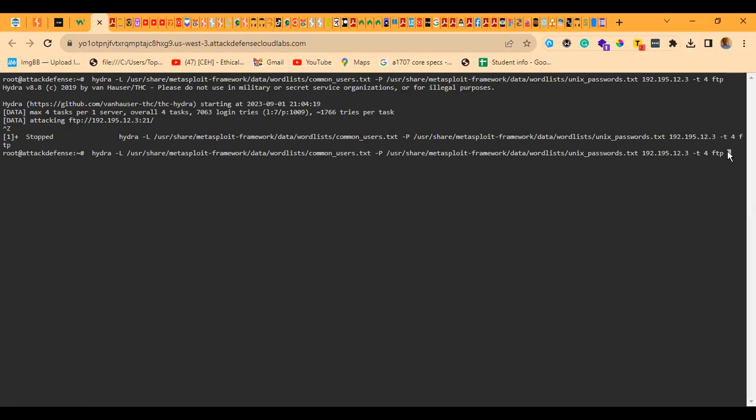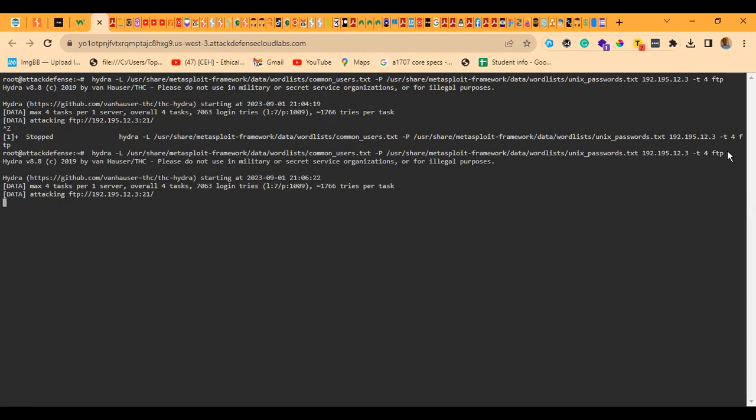This is our target. When we run this command, this is the command we run. Then you see it's giving us information. It was so fast, maybe because of the password.